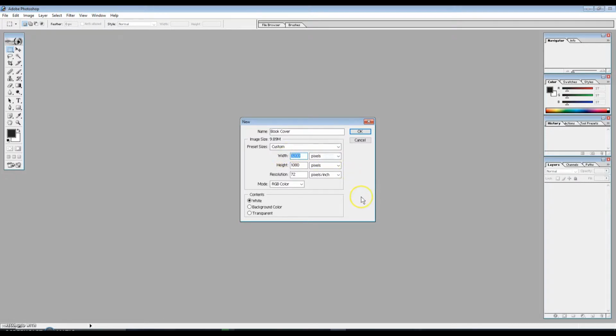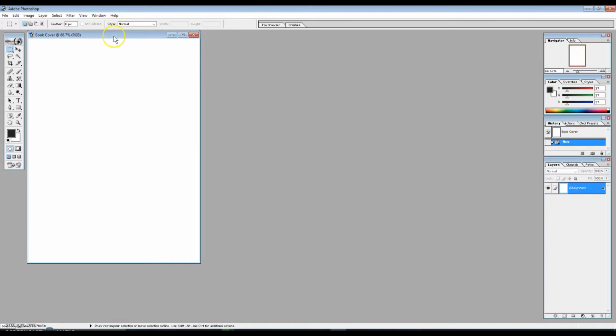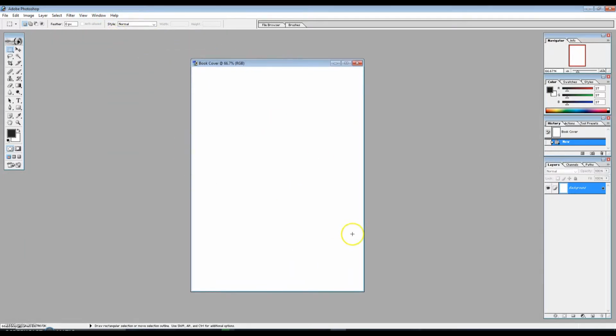So I want it to be a vertical rectangle, so my width should be smaller than my height. Now my height's already 1080, so I'm going to change my width to about 800 and see how that looks. That's a pretty good rectangular shape.